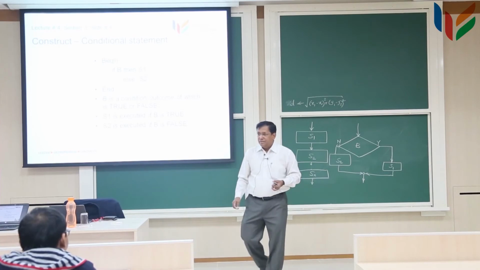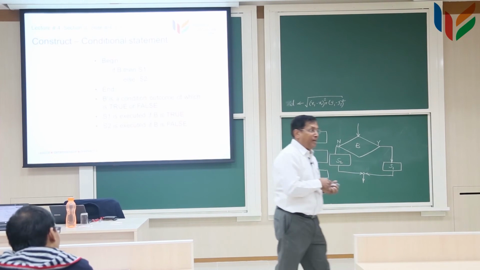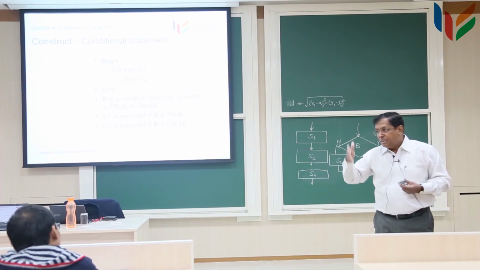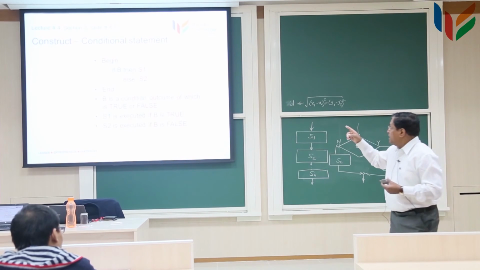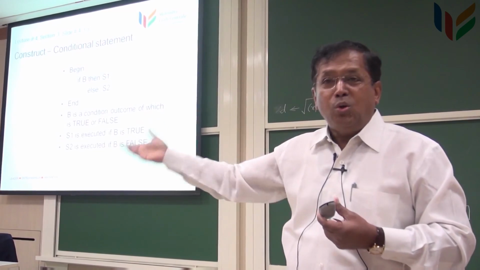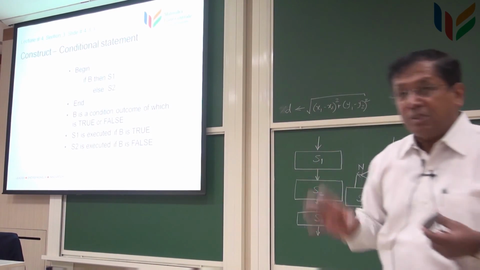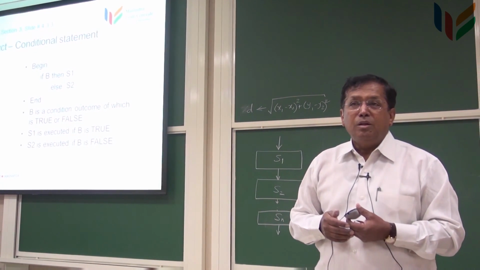This becomes very important because in the logic that you have to worry about, if this is the case, do this; if that is the case, do that. There could be nesting of it. You can have if B then S1, and S1 could itself be another condition, if B1 is true or false, so there could be S2, S3, etc. So nesting of these conditions is possible, which we are not explaining right now. I am sure when you start programming, you will work on those.